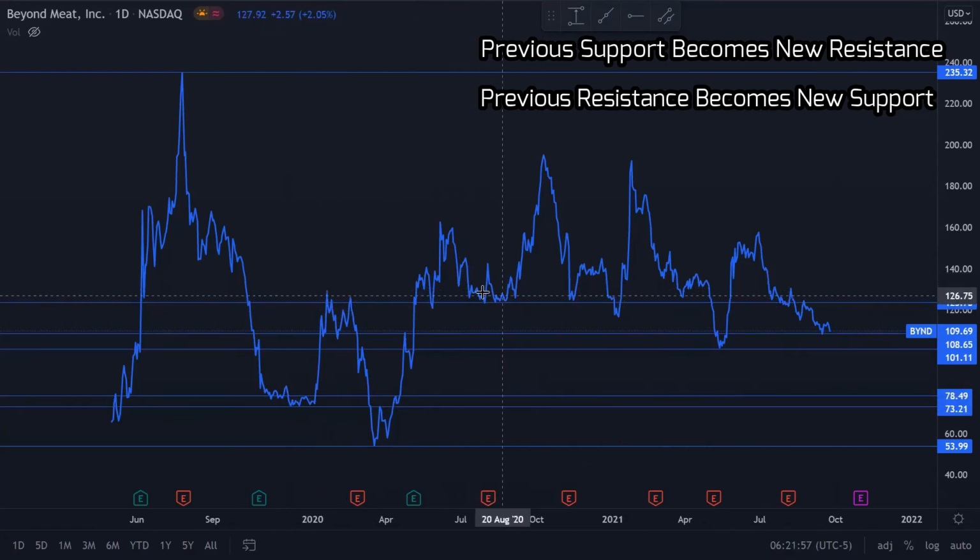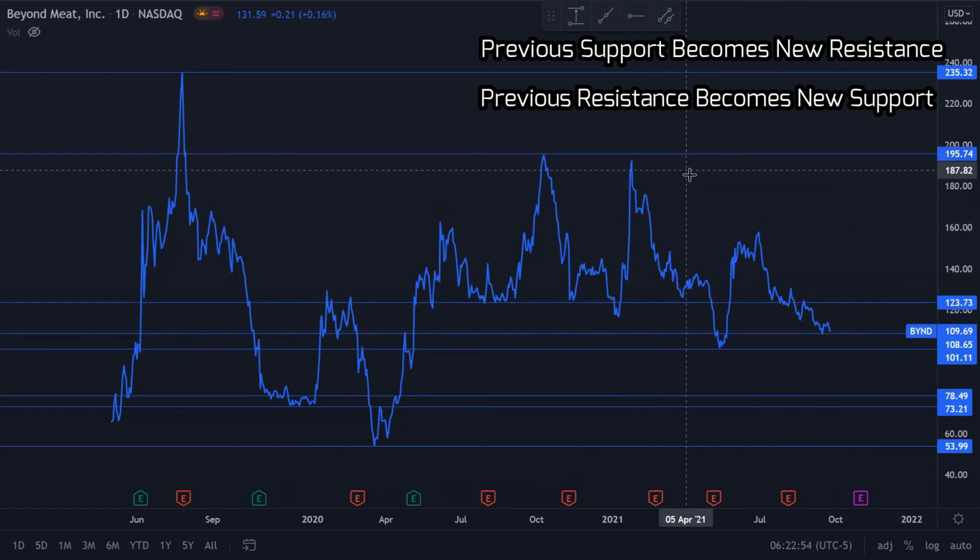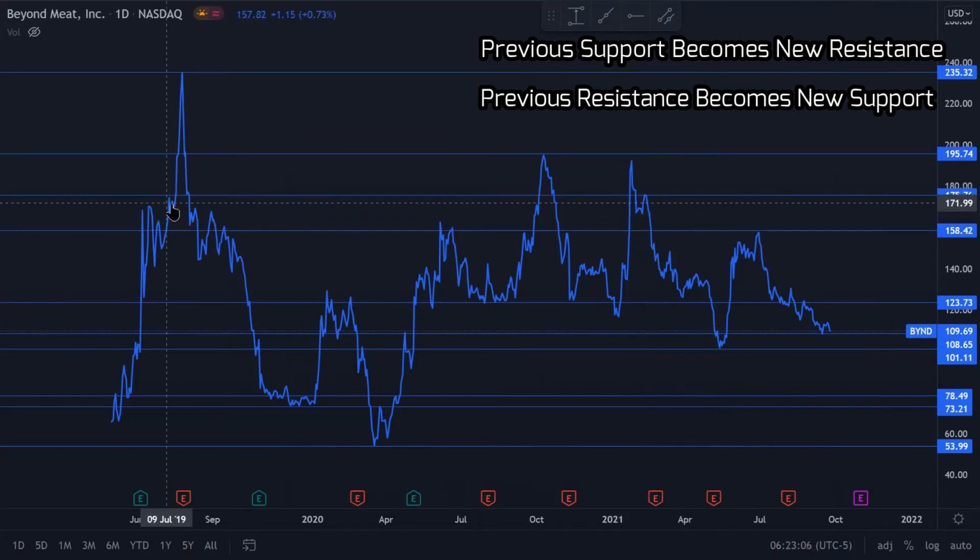And we'll just fast forward through the rest of the plotting of these lines. I still want you to see where they go, but you get the gist. We scan the chart left to right, and we plot the lines where we see multiple points of support and/or resistance. And I know it doesn't seem like it should be that easy, but it's really not hard. That's all there is to it. Once you understand what they're telling you and how to read them, the rest of it is like a walk in the park. And boom, there it is. A full support and resistance chart for Beyond Meat. It's pretty easy, right? Like I said before.